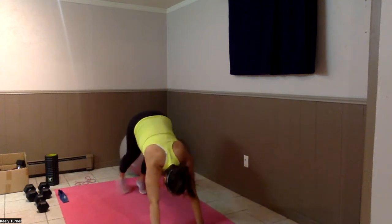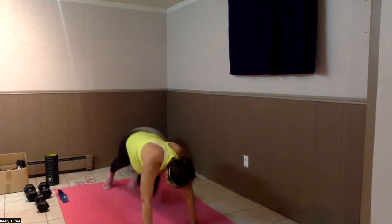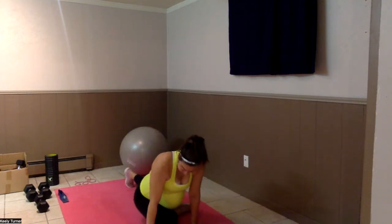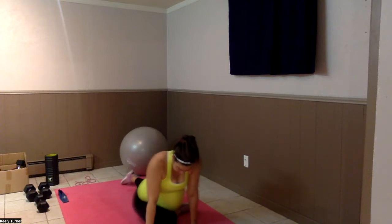3, 2, 1, press back into downward dog. Nice stretch along the back of your legs. And then take one knee forward, let's sit or lay into pigeon. So we're just going to hang out, stretch the glutes. You can rock your hips from side to side. Then tuck that back toe back into downward dog and over to the other side for the same thing. Play around with that position, stretch out those glutes.